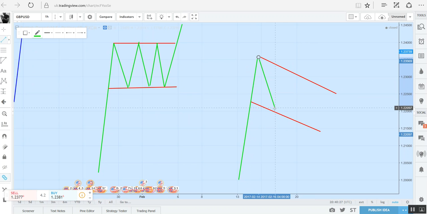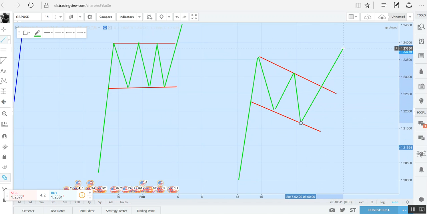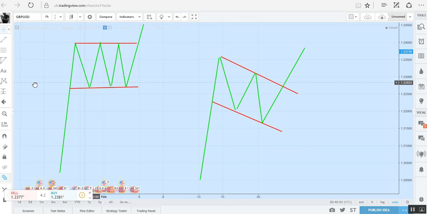From there, it's going to retrace back, go back up, retrace back again, within this channel. So if the market does that, you can expect the market to break to the upside again. So these two types of consolidation will show you that the market is going to break to the upside eventually. And then we have the third one. The third one, however, is going to tell a different story.